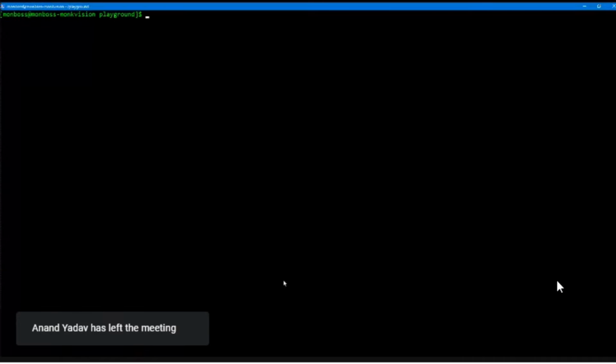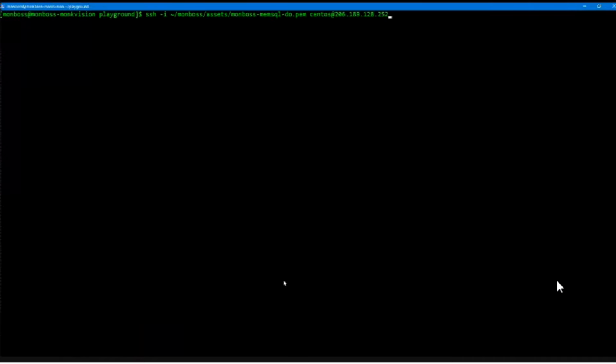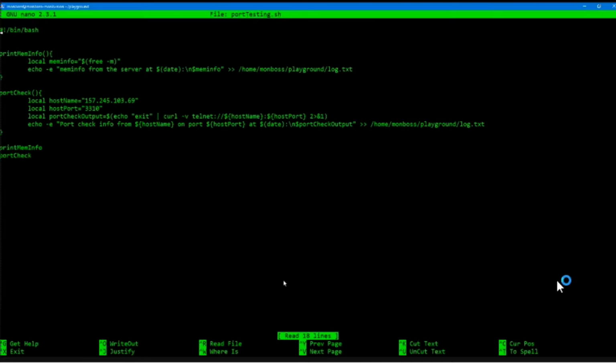Again, as I specified before, you can add more and more functions to your script and keep adding more checks that you want. Let's say you want to open the logs of the files, and do a curl check, or get the logs of the file from a remote server. You can do that as well, and you can do that by using SSH.